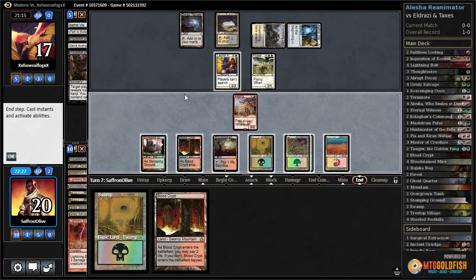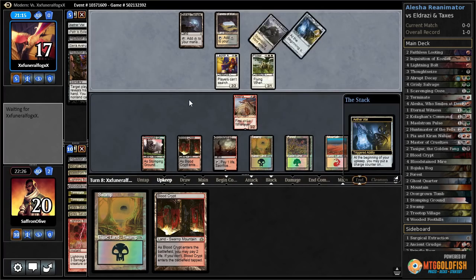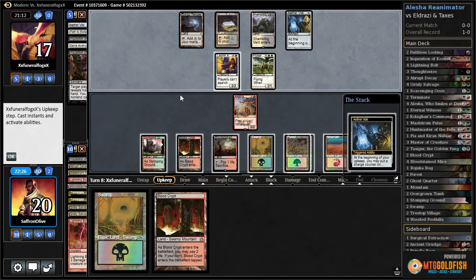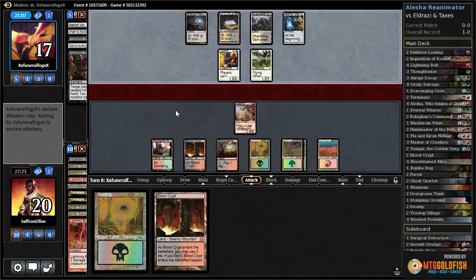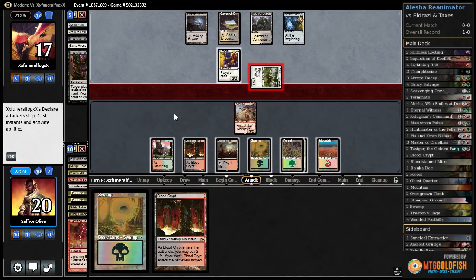Bloodstained Mire at least lets us thin out our deck. We got to be getting to the point where we don't have many lands left in our deck. Gives away a bit of information doing it this way, but I think it's worth it. So opponent gets in with Flicker Wisp. We drop to 17.